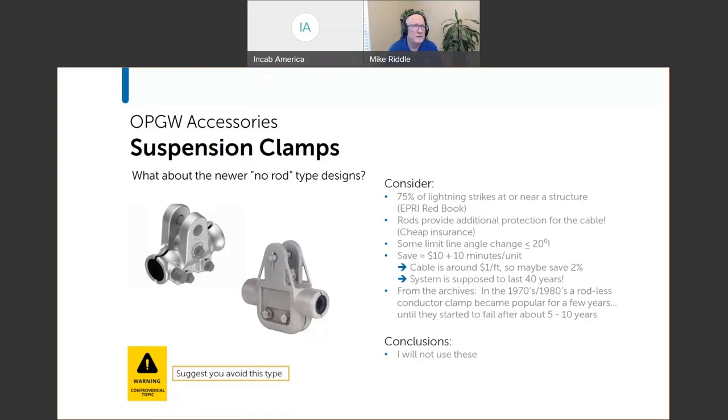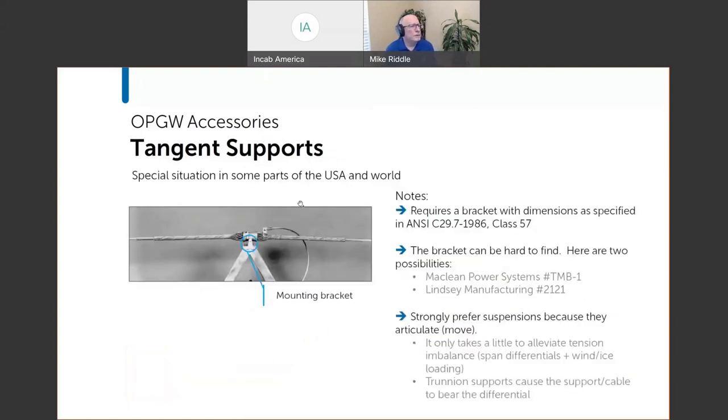Instead, what actually happened in 5, 10, maybe 15 years in some cases, conductors were experiencing fatigue damage. And so all those clamps eventually got taken down. And that product is in the dustbin of history. It's my belief that this product too will be in the dustbin of history in 5, 10, maybe 15 years. Conclusion, I don't use these, and I suggest that you not use them either. Unless maybe you're planning to retire in 5-10 years and you don't like the guy who you think is going to take your job and you want to leave him a headache. I can make an exception for that.